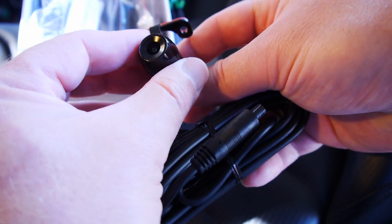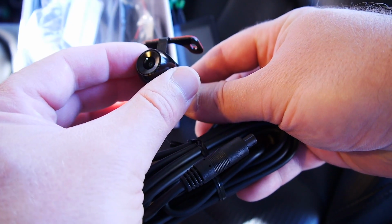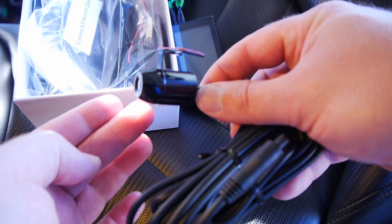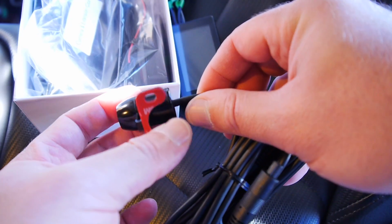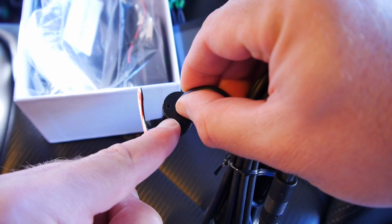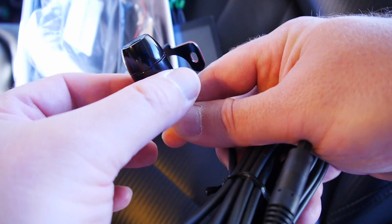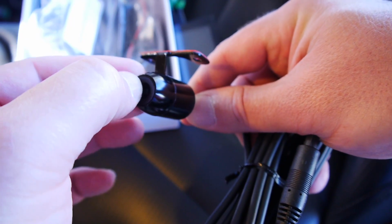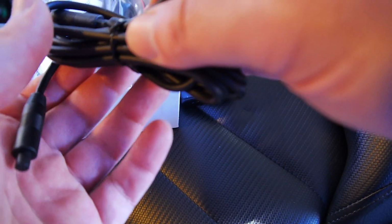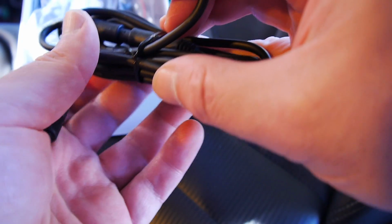But here's your little bullet cam. You can see about the size of it there. And they do list that it has some IR illumination, so we'll be testing here in the pitch black garage and see what happens there. So that would be good if you're, I see a little hole there, hopefully that's for a microphone, we'll see. But it should work in a pitch black parking lot. We'll test that out and then give you a what should be a very generous extension cord, and it's a little DIN type cable there.